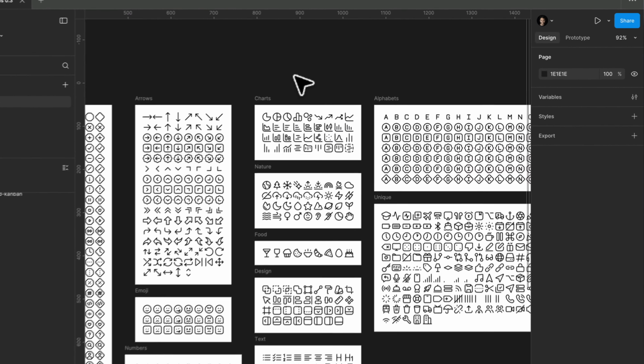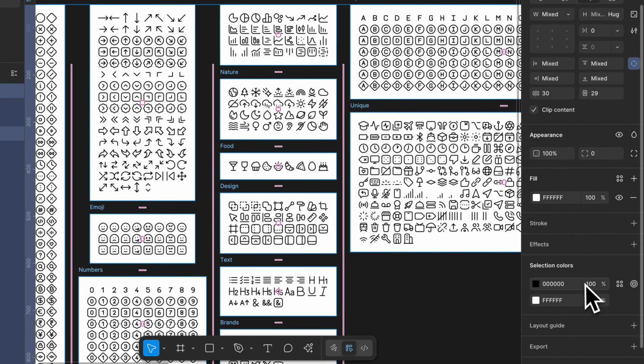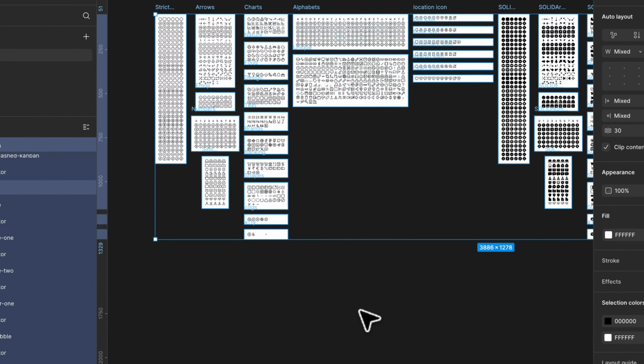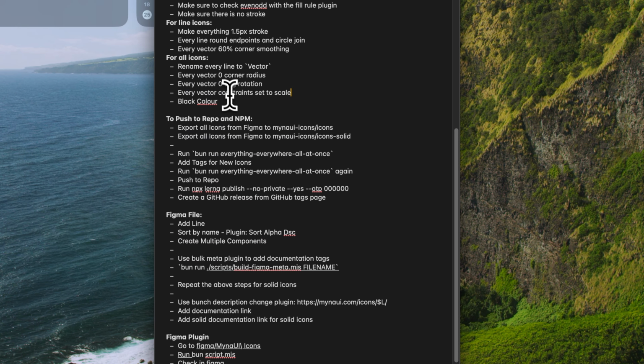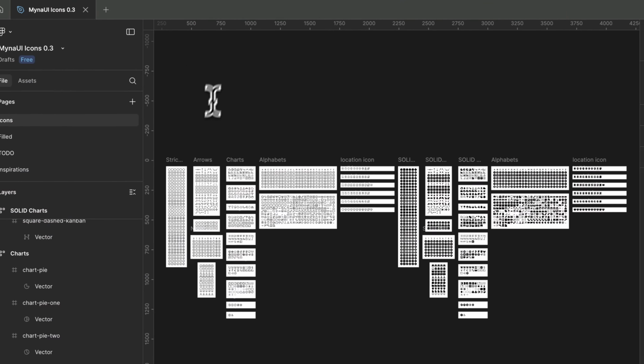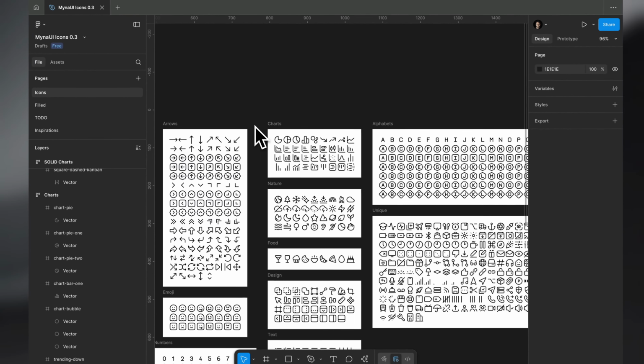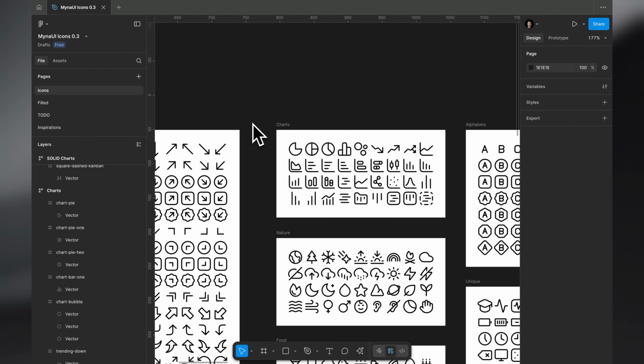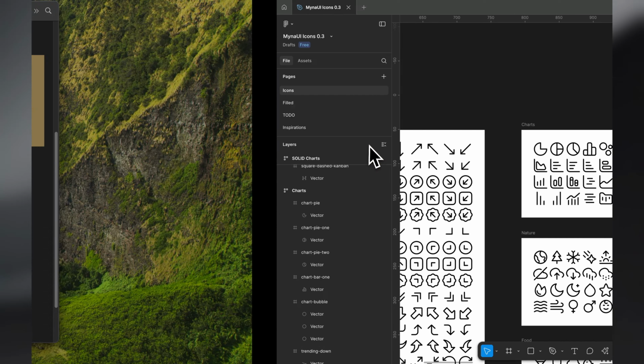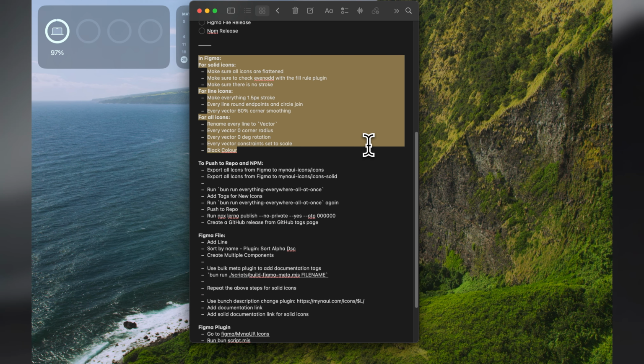That's pretty much the easiest thing to check. I'm just selecting everything. Everything's black, of course. Perfect. So yeah, that's how I prepare all the SVG icons. Now when you export these icons, it will be clean SVG code. You don't have any rotation, you don't have any other colors, so it's easy to export.